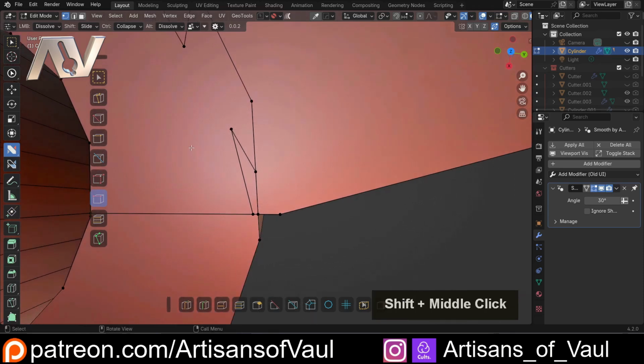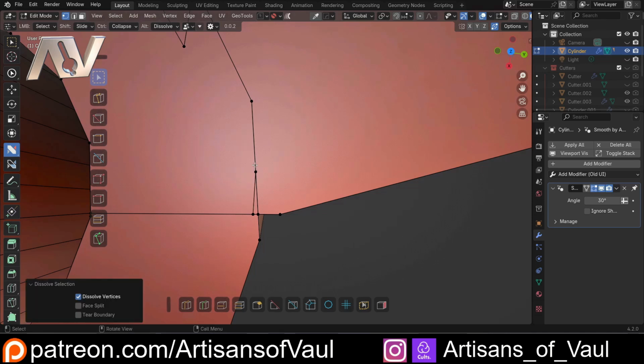Effectively, it is taking the job of you selecting a vertex. In fact, let's come out of this, select that vertex, and then press Ctrl and X, and then it dissolves the vertex. Or you could go into edge mode, select here, Ctrl and X to dissolve that edge. And each time you're having to hit Ctrl and X, and it's very tedious.